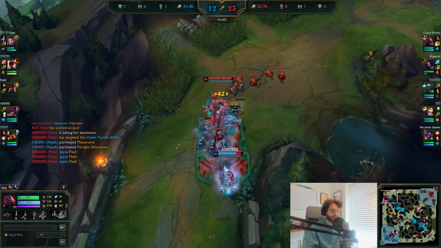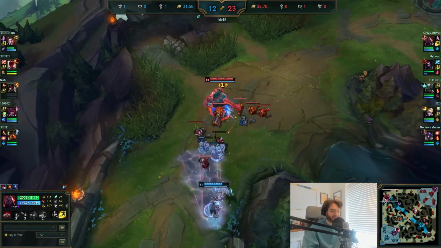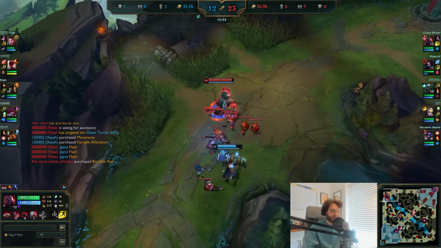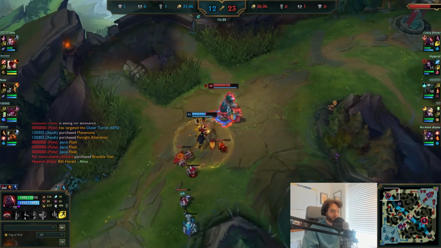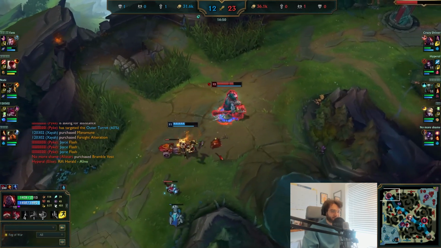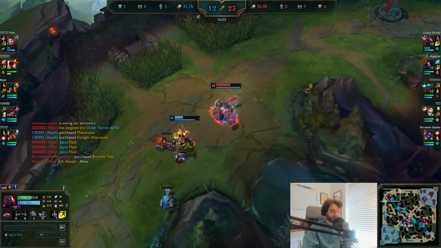Another slow onto Jace, into the Glacial. Jace can barely CS at this point. Jace is inside the wave. I feel like he's gonna die again.